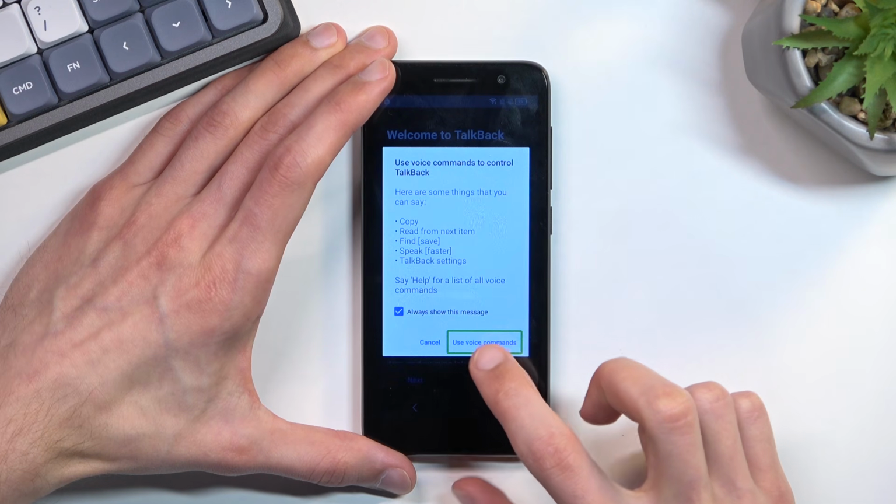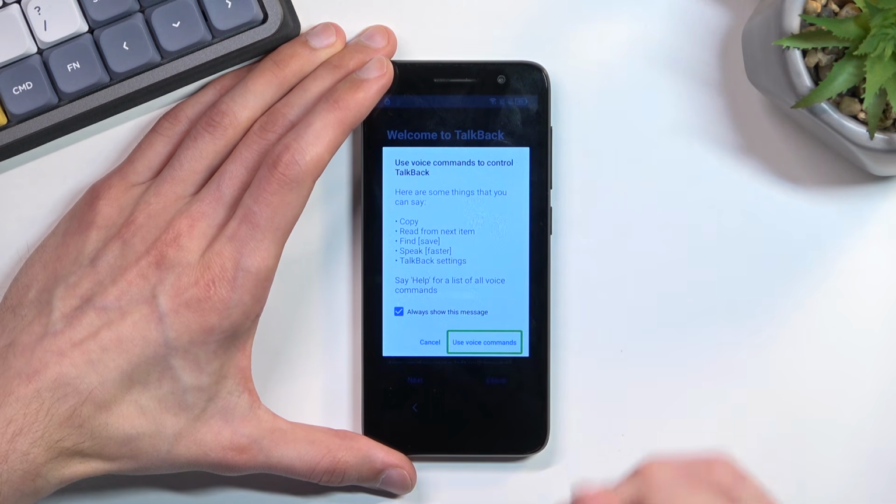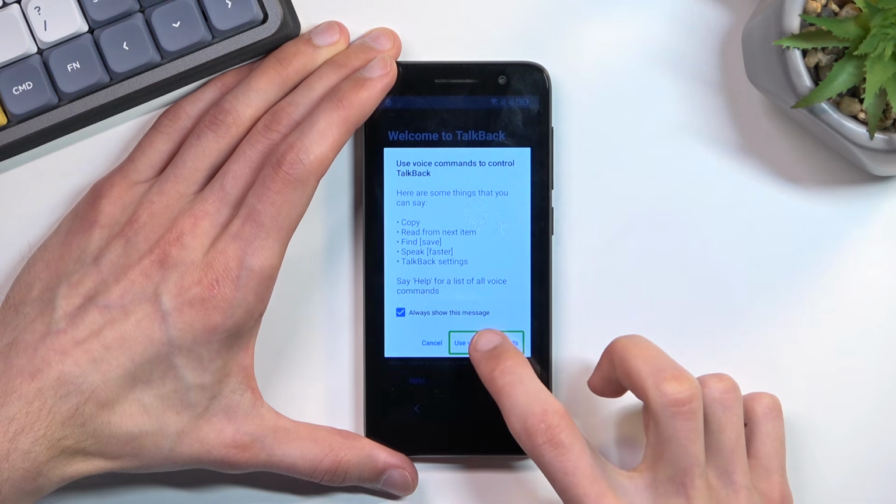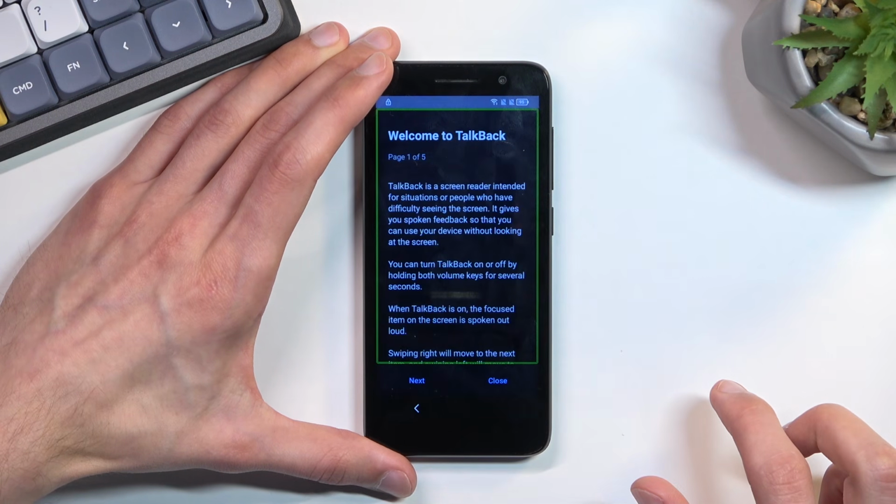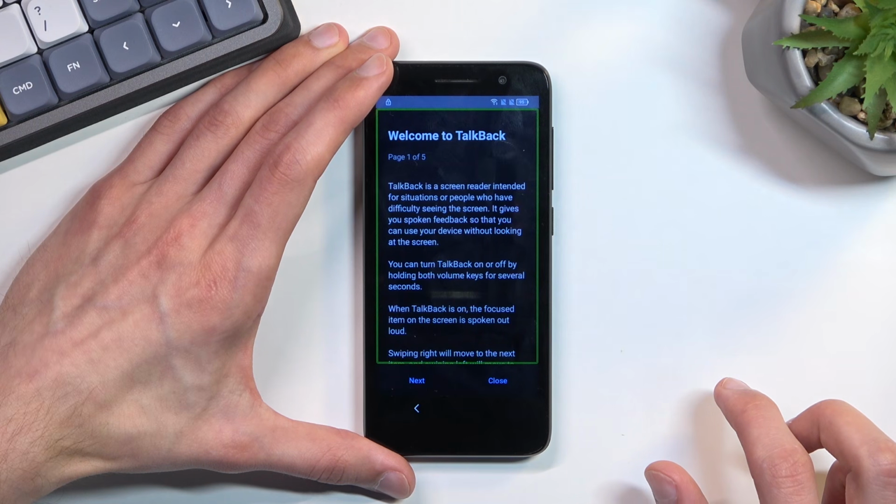Or wait, let me quickly make sure. No, actually not open YouTube. We're gonna start off with open Google Assistant. Open Google Assistant.